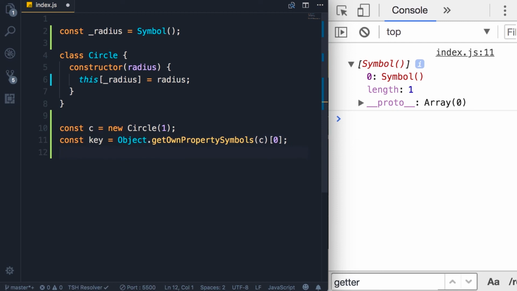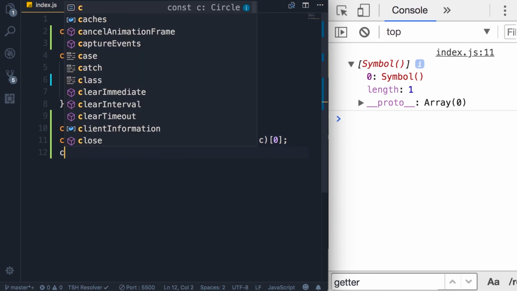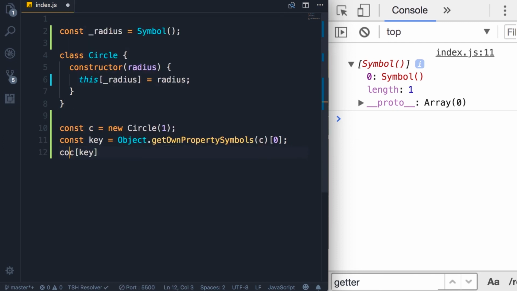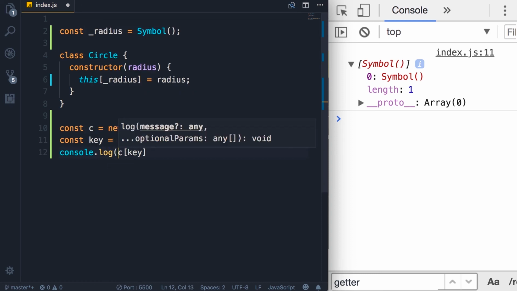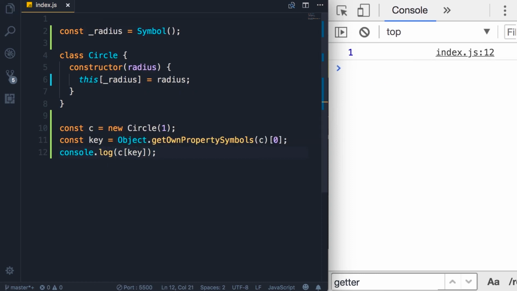Now we have a key, so we can access c of key and then log it on the console. Then we get the value of the radius property. But we're not going to write code like that to access these kind of private properties. This is kind of awkward, right? So we can use symbols as a simple way to implement kind of private properties and methods.